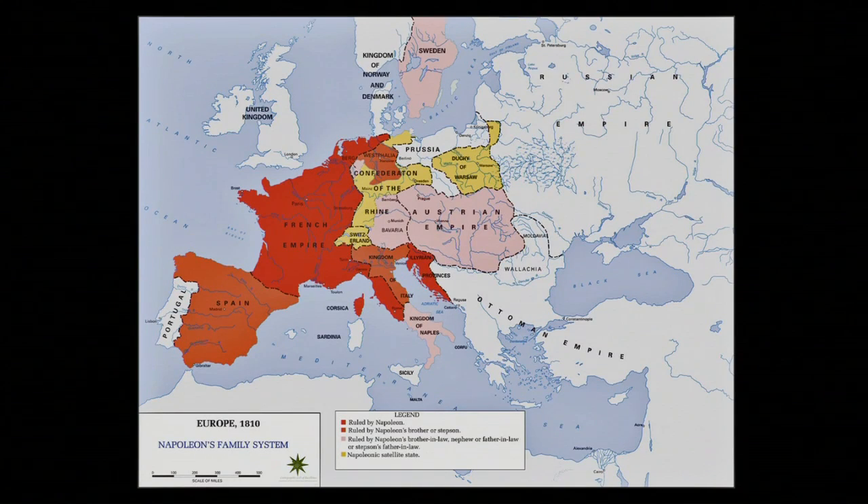The French Empire in 1810 included all the areas shown in color — part of France or controlled by France. By spring 1812, Napoleon was massing his forces in East Prussia and Poland, at least 600,000 men, including fighting units conscripted from the Prussians and the Austrians. This was the biggest army ever seen. His target was the army of his former ally, Tsar Alexander I. Russia was the only remaining power on the continent, and if he could defeat Russia, France could control every nation except Great Britain. The map reminds you of the vast distances involved: Moscow and Petersburg are more than 1,500 miles northeast of Paris.